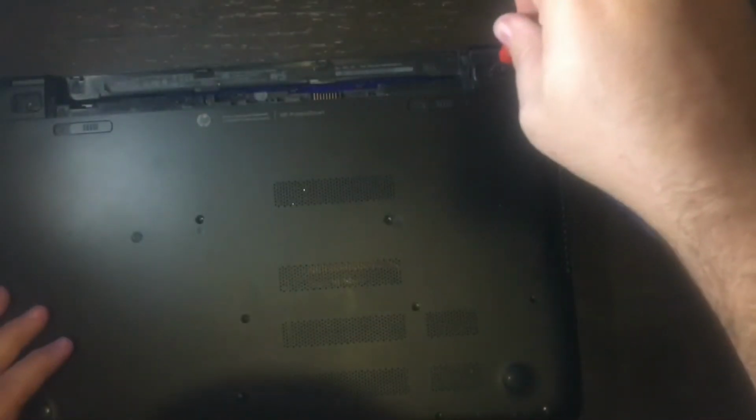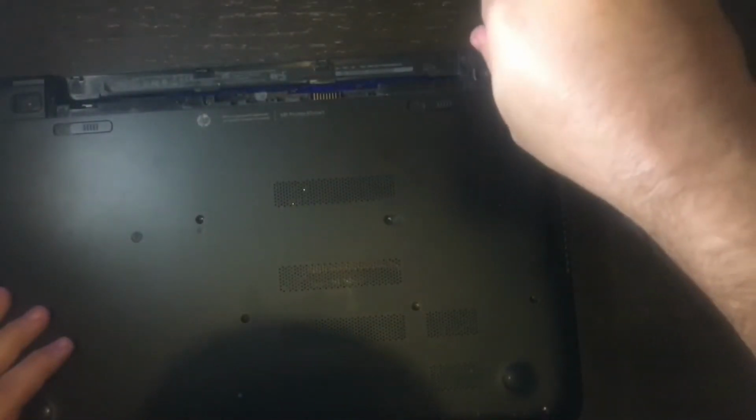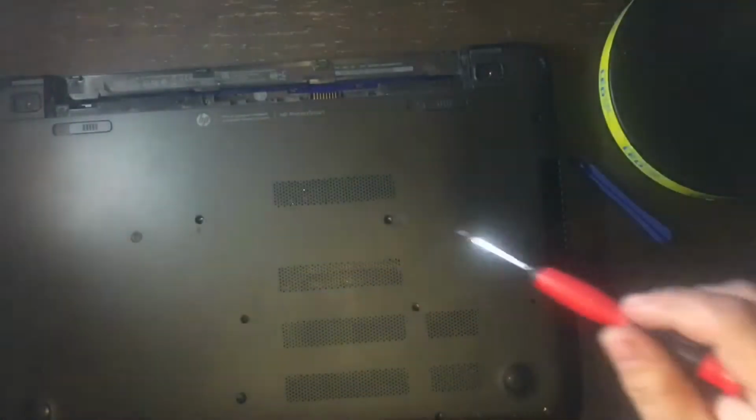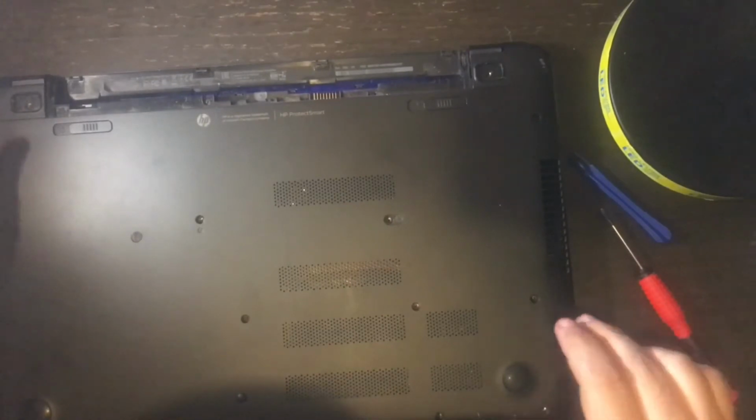And you have to make sure you get all of the screws out that are on the bottom of this laptop, because if you do not, then the top will not be able to lift off and you will not have access to the inside of the laptop. And there will also be 1 screw close to where the battery is.